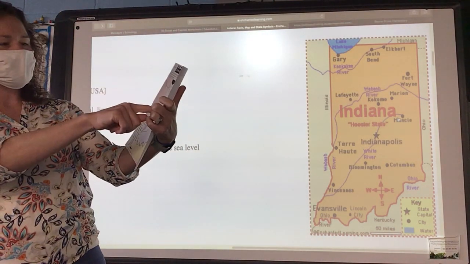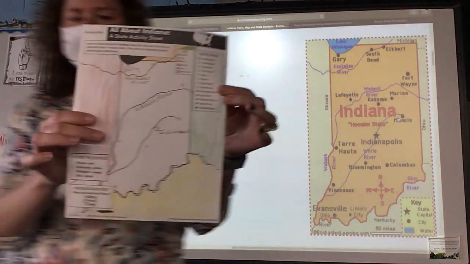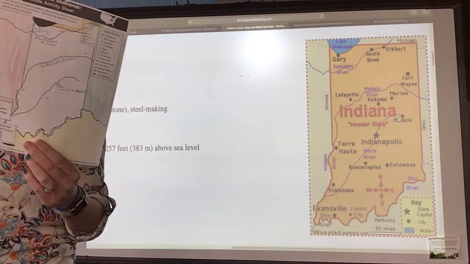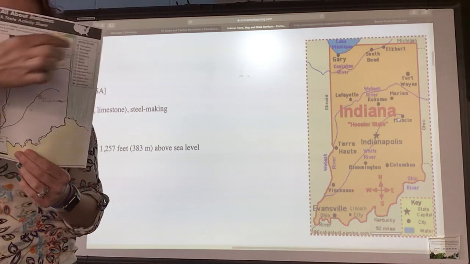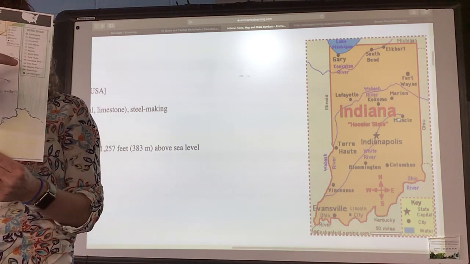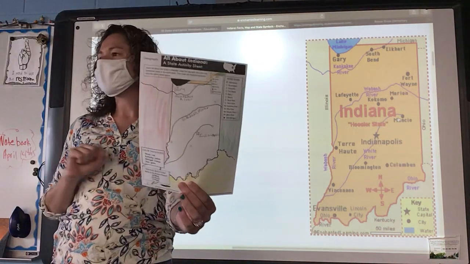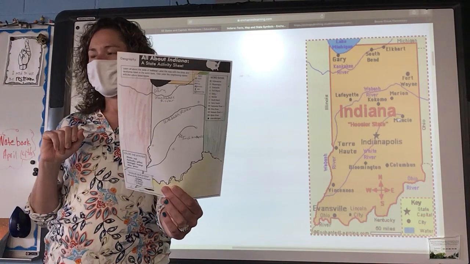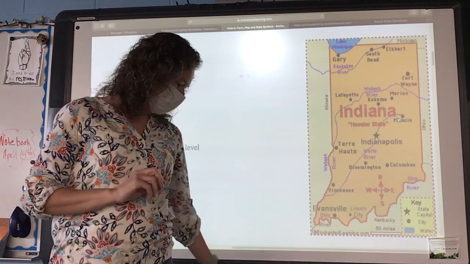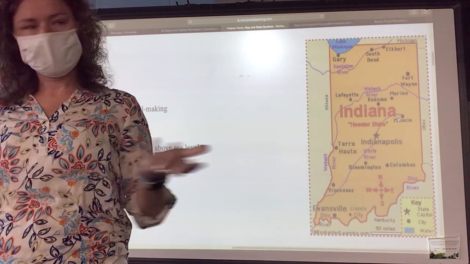Then you have this word bank. So these squiggly lines mean it's a river. Okay, and then you'll come into some states that have mountains, and it'll be a mountain symbol. Okay, and you're labeling each of these important landforms or cities, because there's cities in here too, in the state of Indiana. Okay, so you're going to do that. You're not submitting it. You're going to hold on to it. All right, so that way you have it for when we're learning and reviewing those states. And we start with Indiana because why not?